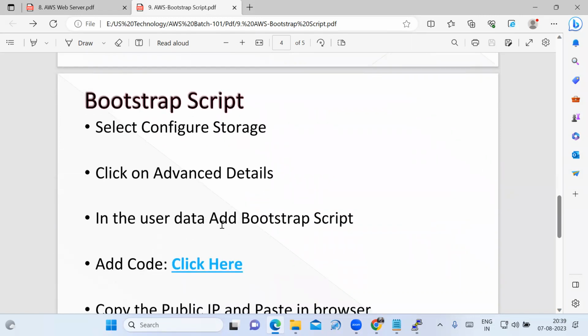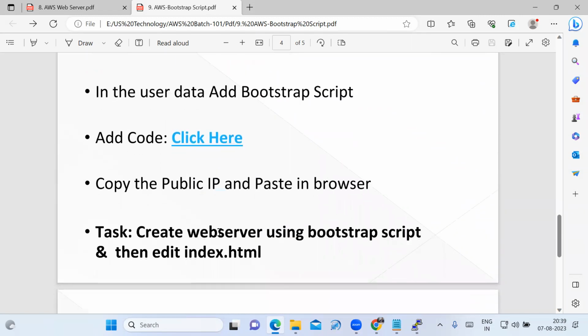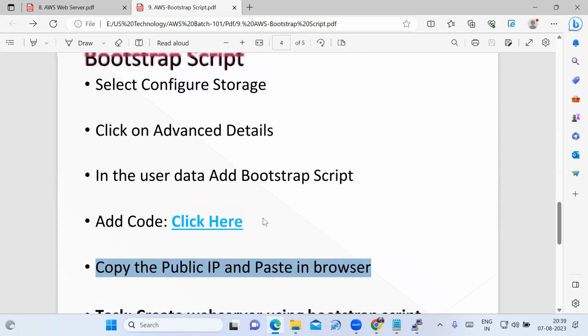In the user data bootstrap script box at the bottom, we have to write this code. After that, we launch the instance, and when the instance state is running, we copy the public IPv4 and paste it in the browser. Then you get the result. Those are the steps we have to follow.